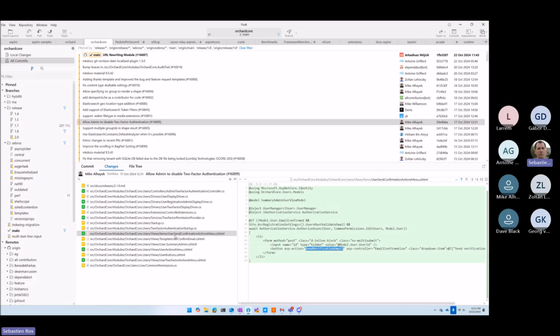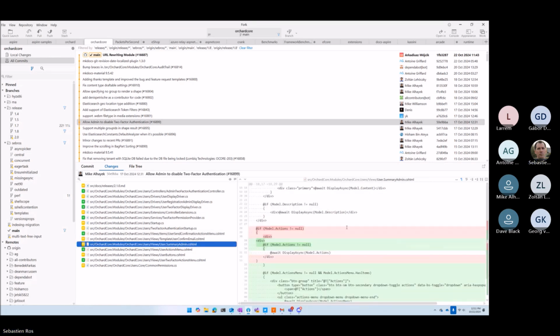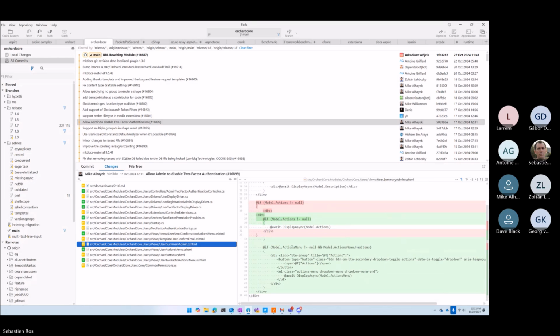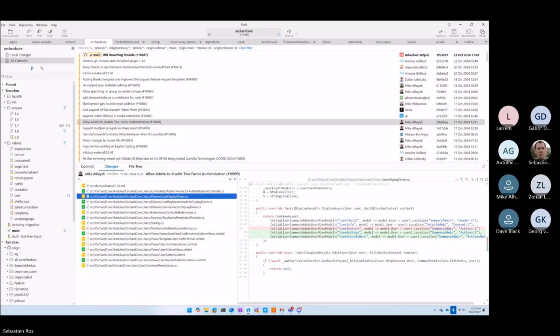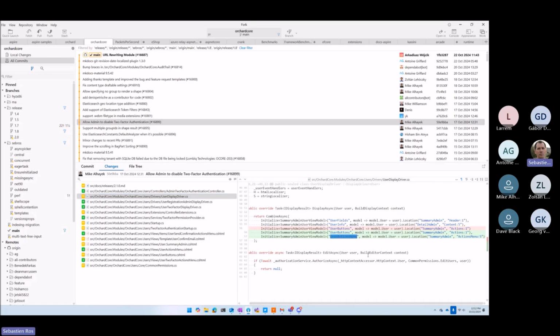And this thing here, user send confirmation action menu. It's a new menu. Oh, yeah, I think you converted some actions into a menu because there were too many actions, right?